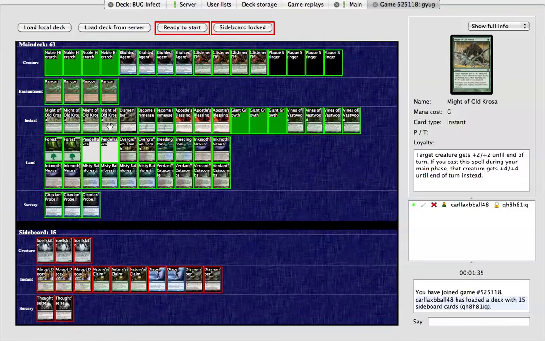And we don't usually cast it during combat, usually just do it during main phase to get the +4/+4. 1 Dismember to take out creatures. Tarmogoyf. Siege Rhino it can take out. Yeah, stuff like that. Just any creature in general.